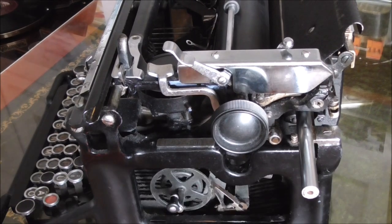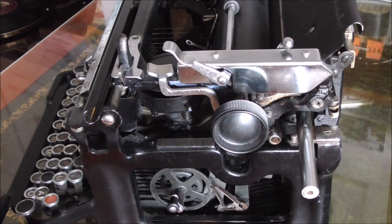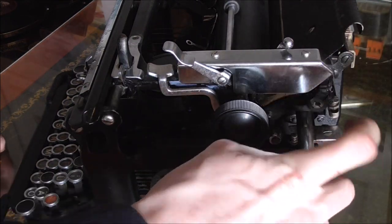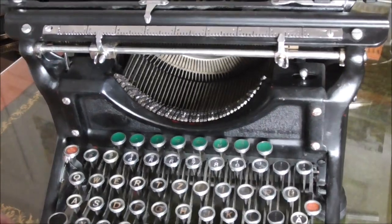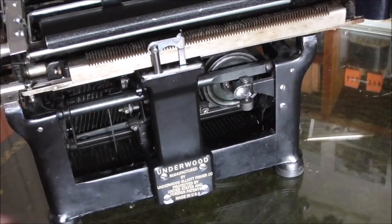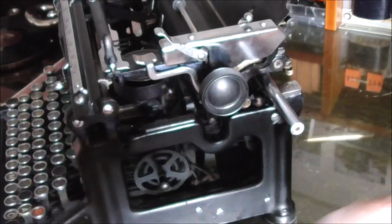Removing the carriage of the Underwood is not as easy either. You can see it has the nifty return rope catcher here as well, which is more fiddly to operate because you have to get your fingers in somehow. The carriage rear rail is held on with two screws, but you're also going to have to remove the front rail here as well and the tabulator mechanism in the back — and it's all quite a lot more involved just to take the platen off.